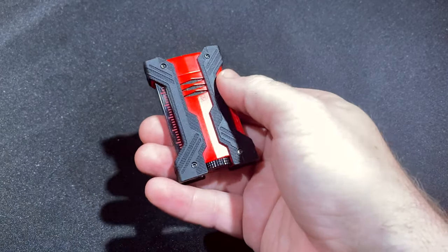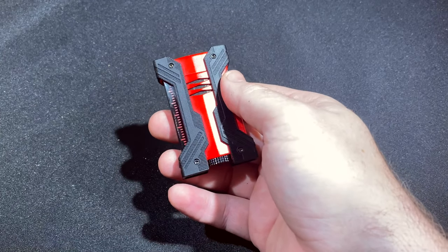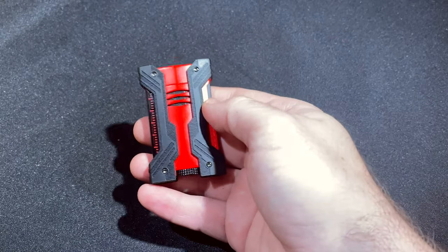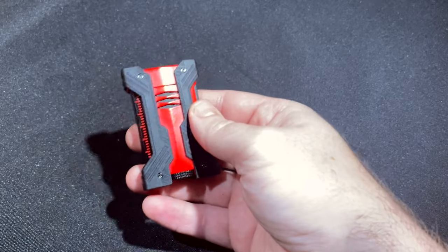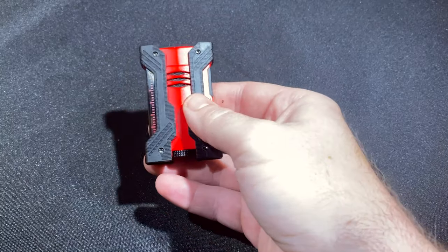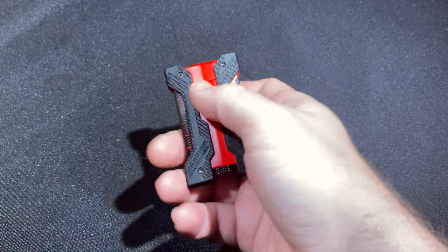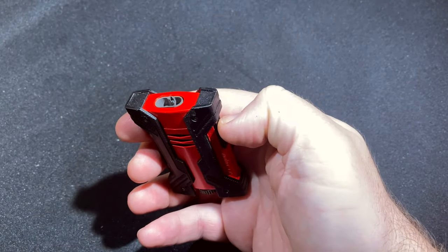As I mentioned in the review, I don't know that I'd necessarily be out smoking a cigar in any of those conditions or at those elevations, but it is nice to see. We've seen a bit more of a move from some companies into that more durable — some might call tactical — realm, as Zykar has done, really trying to create lighters that are a bit more durable than your average everyday pocket lighter.